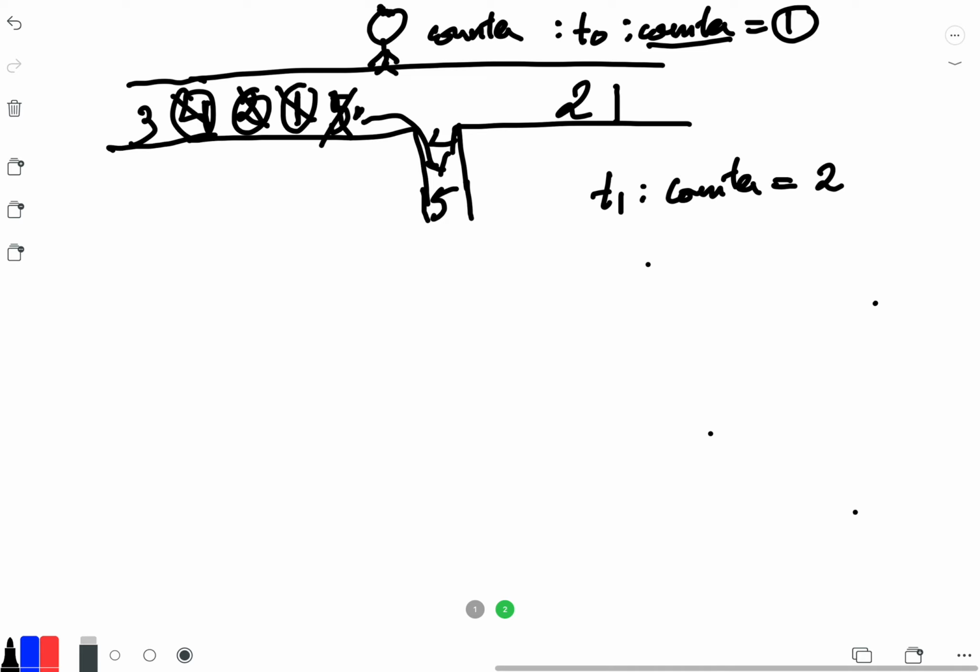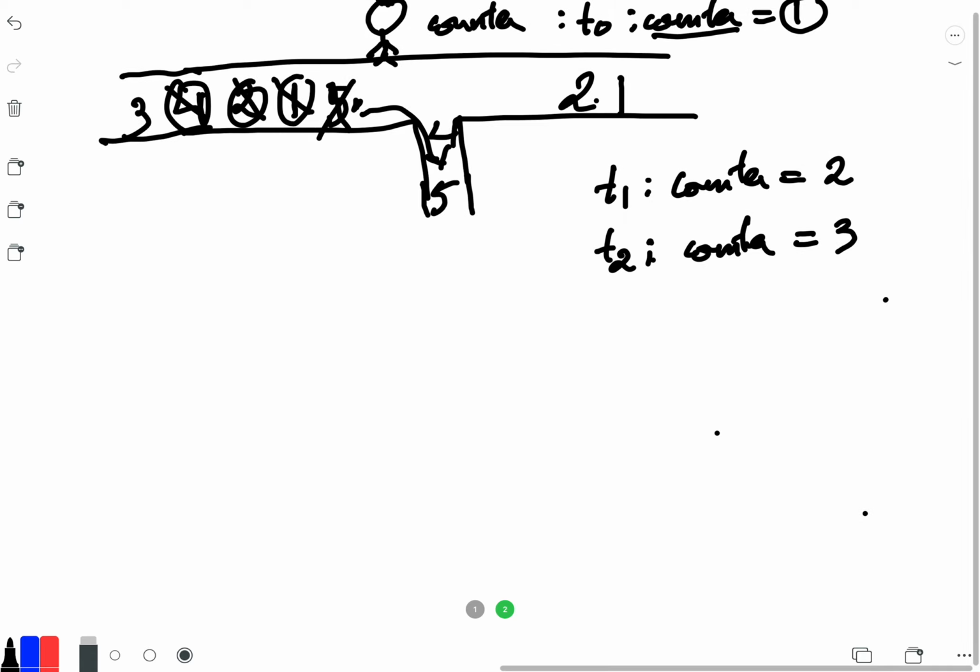Then number 3: after number 2 goes out, we increase the counter to 3. Now number 3 and the counter have the same value, so number 3 can go out.